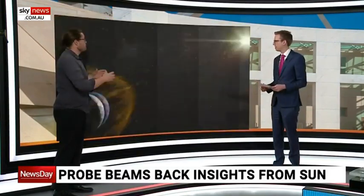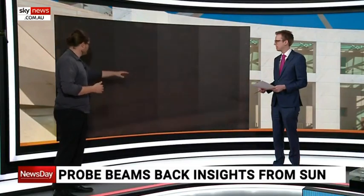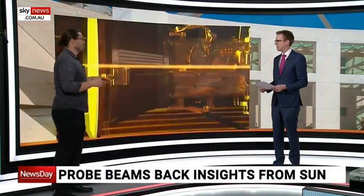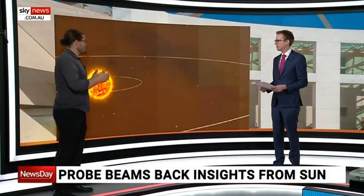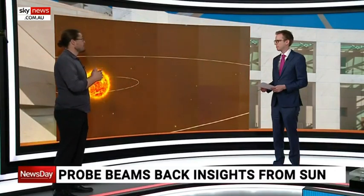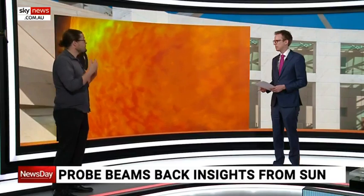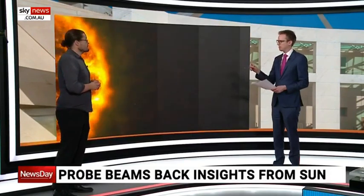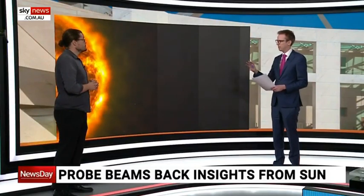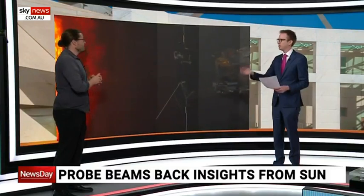Exactly, and the flares coming, because one of the big things is the sun actually has a wind that blows off of it, and this wind hits the Earth, slams into it, and creates things like the aurora. But if the wind is charged enough and hits the right way, it can actually cause satellite interference. So what we call solar weather is a big deal for understanding how we communicate here on Earth. It's a real challenge. That graphic before made it look like the sun was blowing dust. It is, exactly.